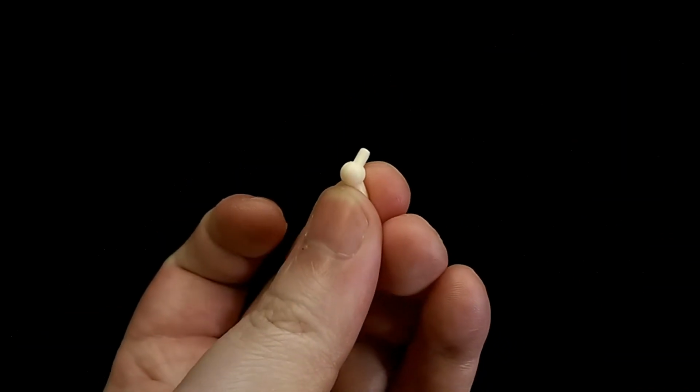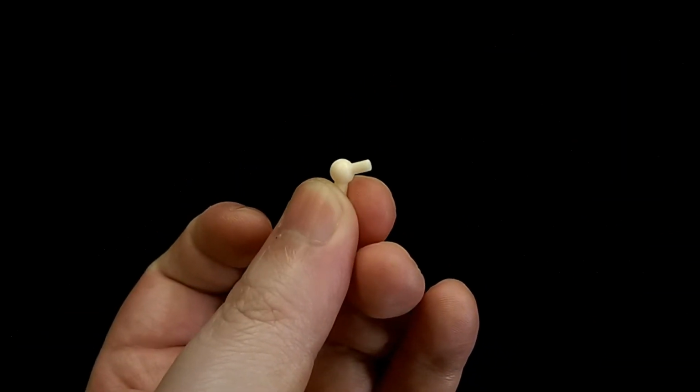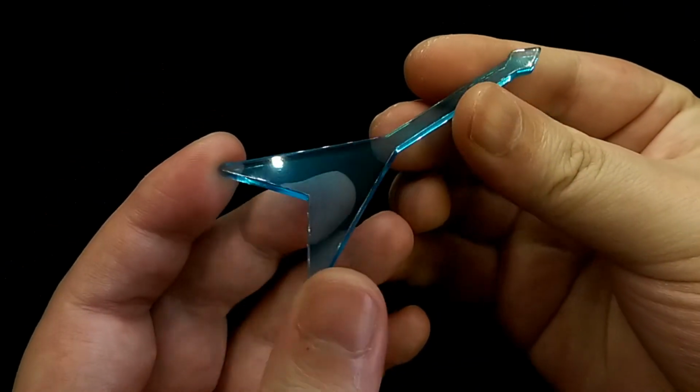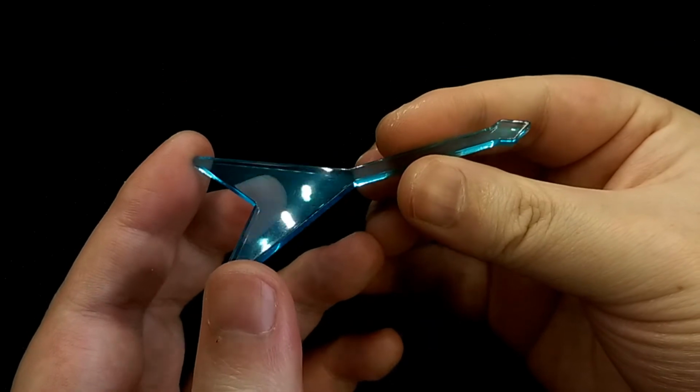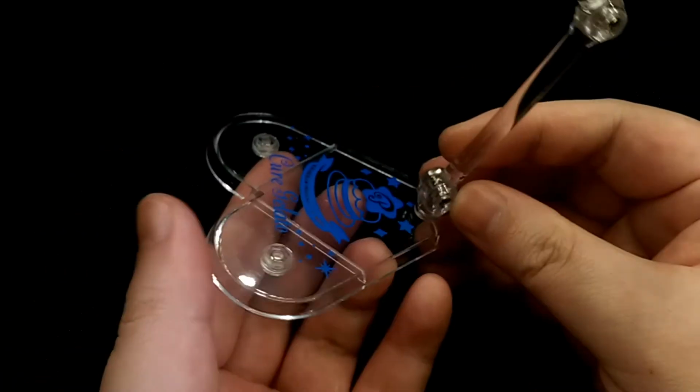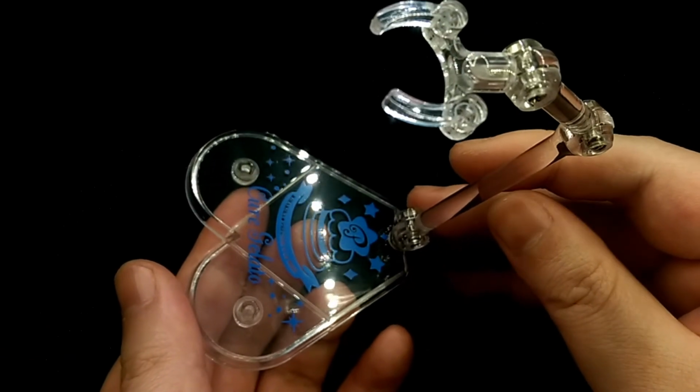She also comes with an extra neck joint without a hinge to help support her hair. Comes with a guitar, which is 1 solid translucent blue piece. Looks really cool and effective. And then she also comes with a display base.